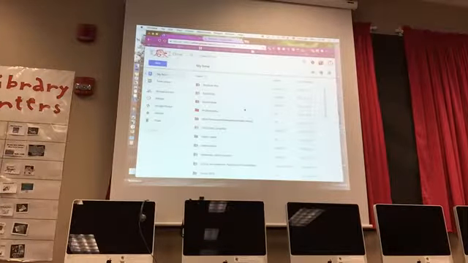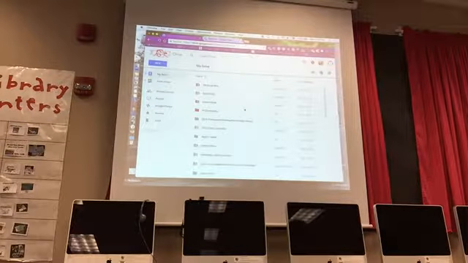If you want to create a folder to put all of your library stuff in it, we can do that now. You can also choose not to do that, and it'll just show up in your Drive. And either one of those things is fine. If you want to create a folder, let's do that now.